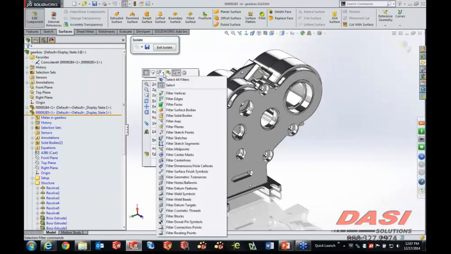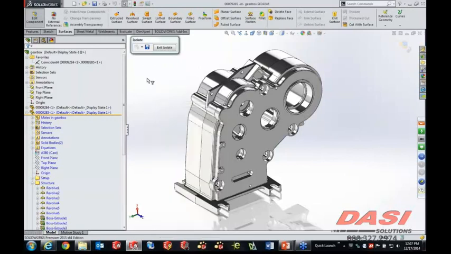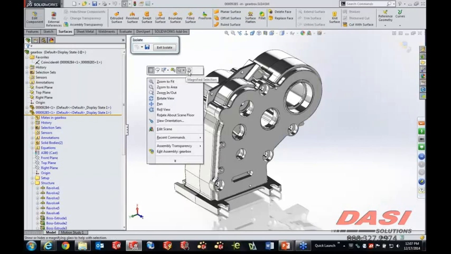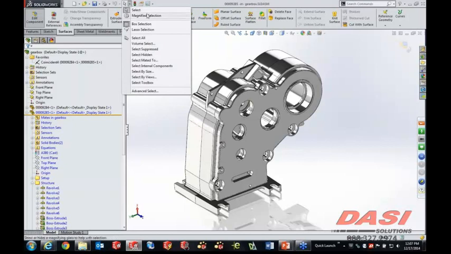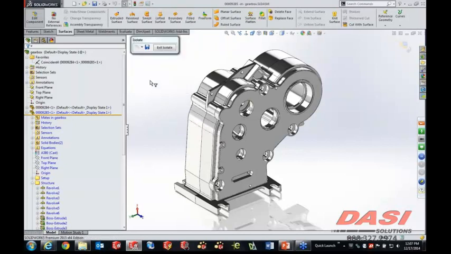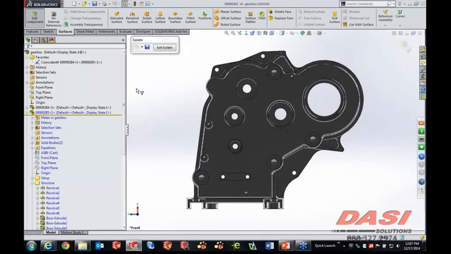So here we have lasso versus box select. We've got selection filters, which I'm going to go ahead and grab the face selection from this at this point. But it also gives you some other nifty ways to get to these selection tools, including our power select tools, which essentially are a pull down that's been across the top here for quite some time. So I've got my faces selected. Let me do something with that for you.